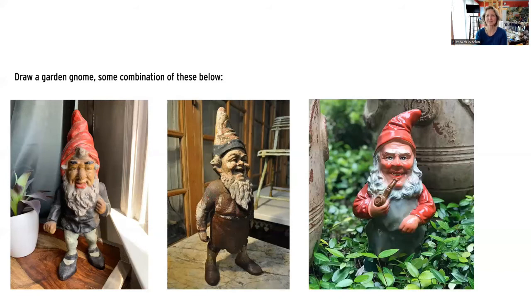let's see, I'll just give you a couple more minutes on that. So if you haven't got a ton of detail in there, don't worry. You're going to be drawing your gnome again. It's more a matter of going, okay, we've got a little guy. His shoes could be pointed or not pointed. He could be wearing a leather jerkin or a tunic. He could be wearing an apron. He tends to have a beard, a prominent nose, maybe smiling, a pointy hat. So if you've got all of that noted, then we're good to go, and we'll move on to the next step.